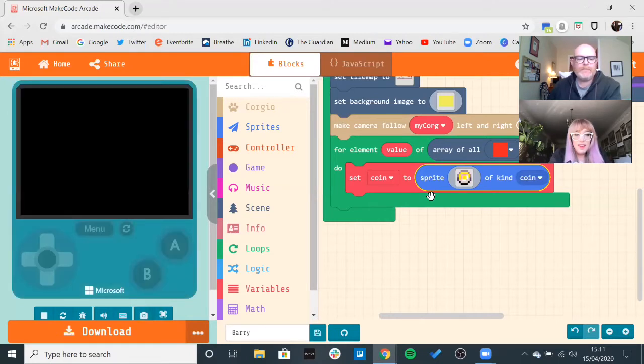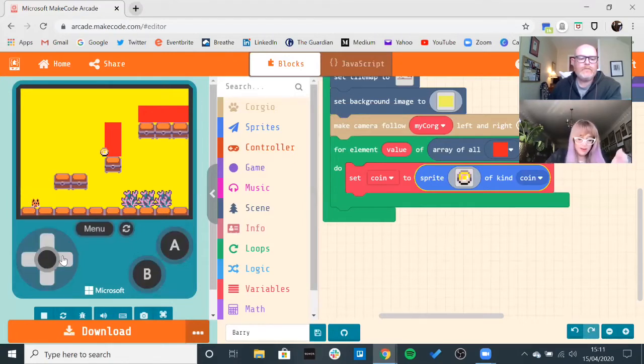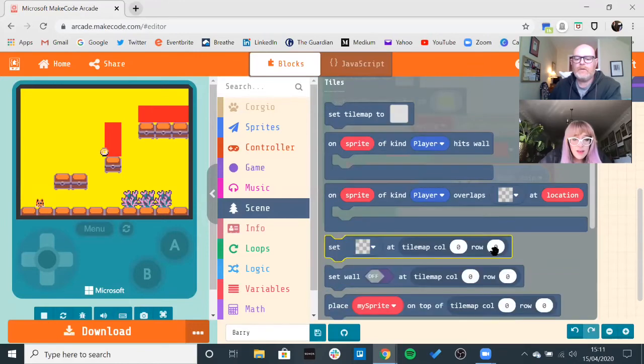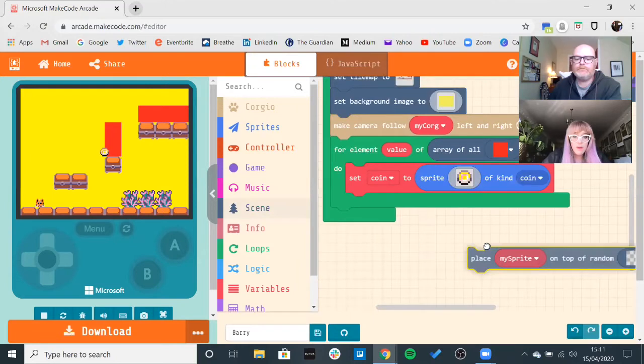Okay. So if we look at our simulator, we can see the coin, but it's not exactly where we want it to be. No, not quite. So we need to go back to the scene blocks, and we're going to choose a place my sprite on top of tile map. There we go. Do you see it there? Yep. Place my sprite on top of tile map.